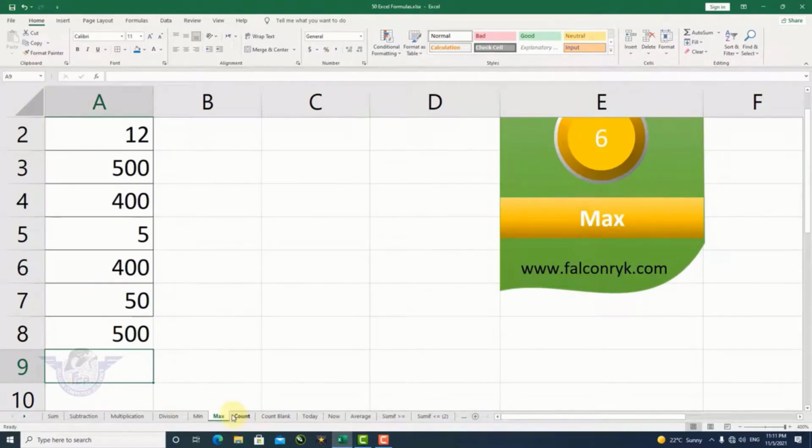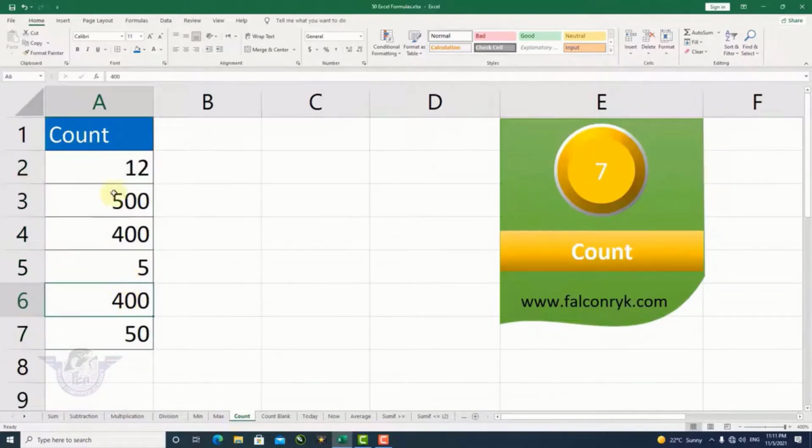After that, we will talk about COUNT. If we want to count the number of cells, suppose from A2 to A7, and in between I have left some cells empty. Suppose these are 700 people. We have, and here we want to count how many values are written in the cells within this range. How many cells contain values? We want to count that.